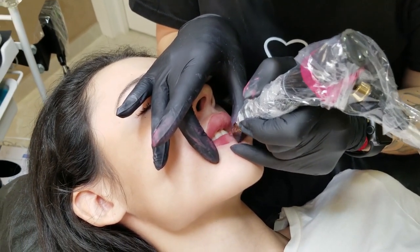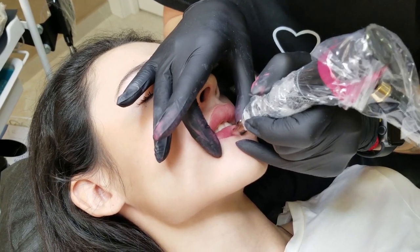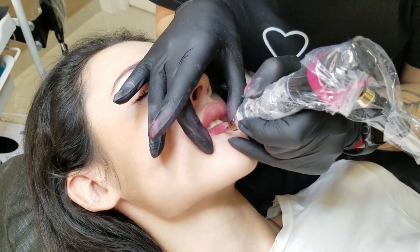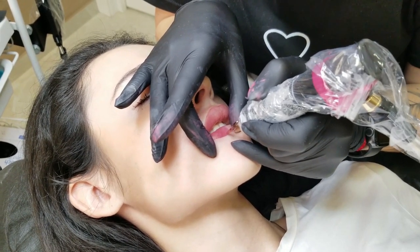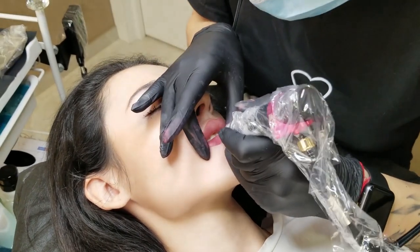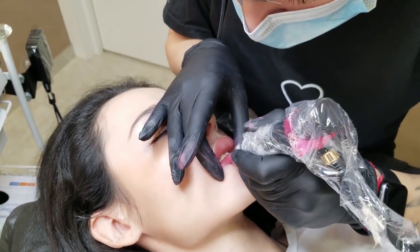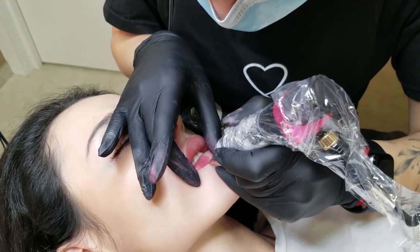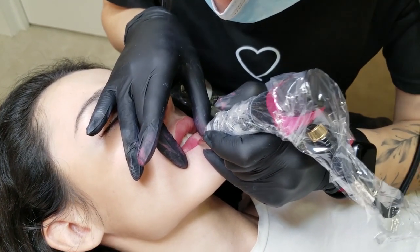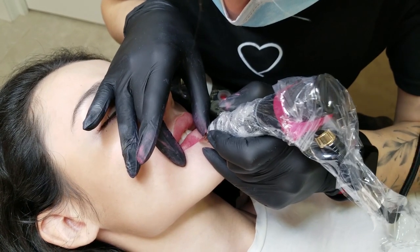Chlorhexidine can make the skin dry. Green soap with antiseptic effect is developed for such a purpose. It doesn't cost so much. Buy the concentrated one and make a 1 to 10 dilution. Put it in a bottle, which will be wrapped during the procedure. And wipe the cotton pad with it. Perfect option.